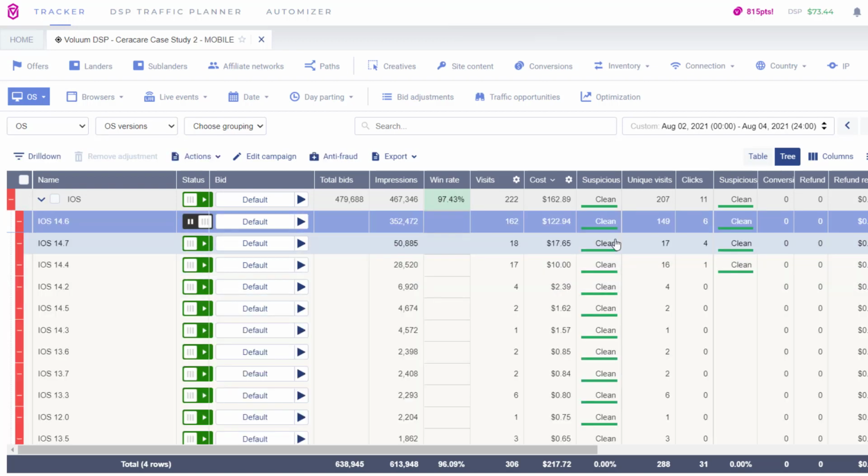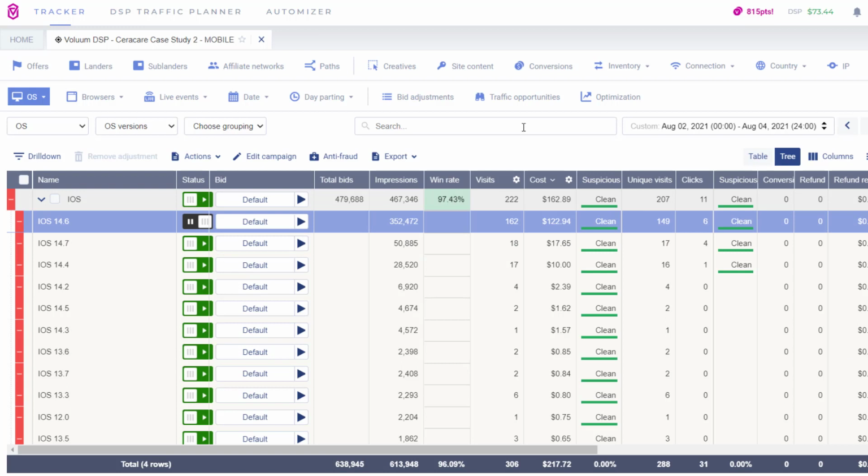So once again, this case study wasn't to show you how to get a profitable campaign in 2 days. No, that's just not realistic with native ads. With native ads, you got to spend a decent amount of money up front so you can gather that data and then zone in on what's working.